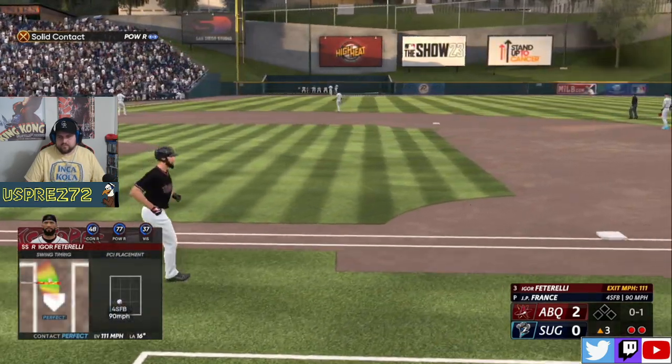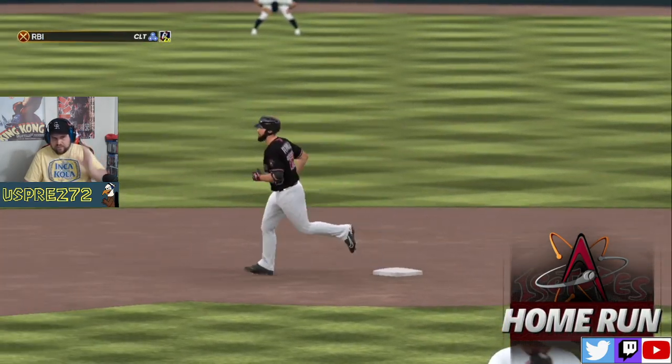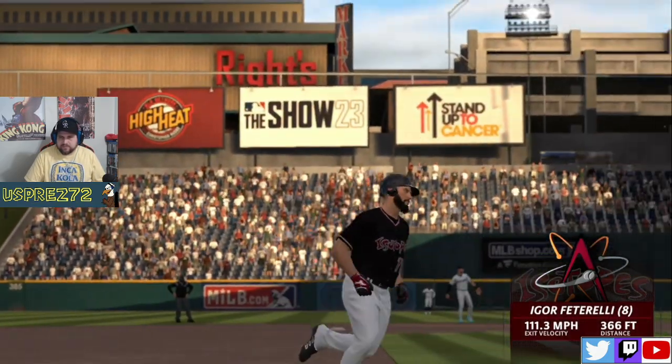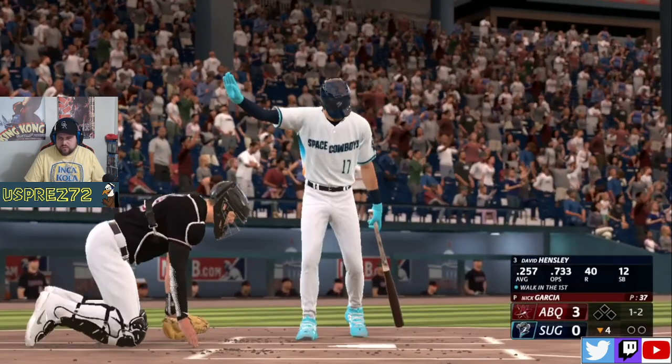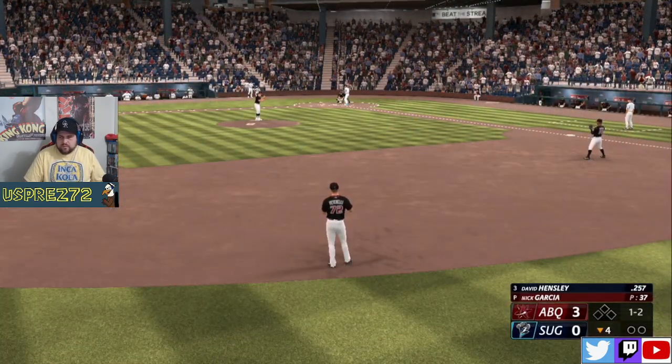We're still going to hit it out. And that one is going to go. I think I see why this pitcher is 1-for-19. It's 3-0. Oh yeah, we got to do contact swings. Ready to go. Hold on. We're going to switch things up a little bit. David Hensley, the second baseman.